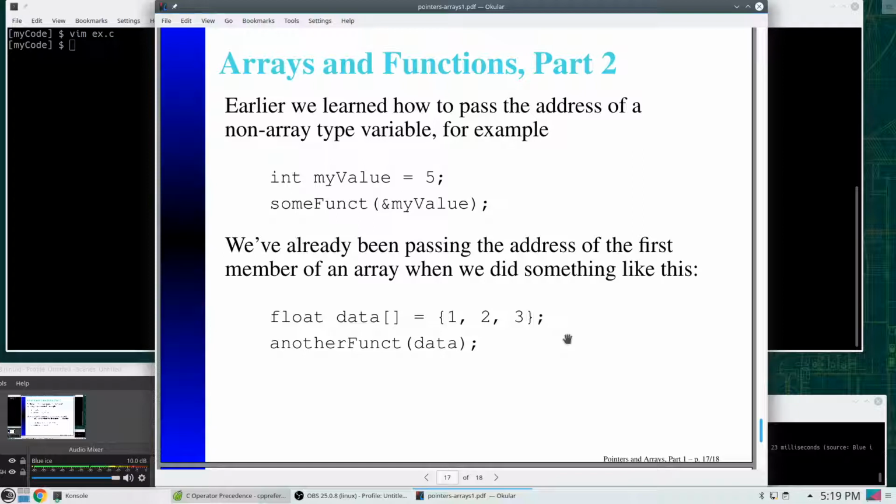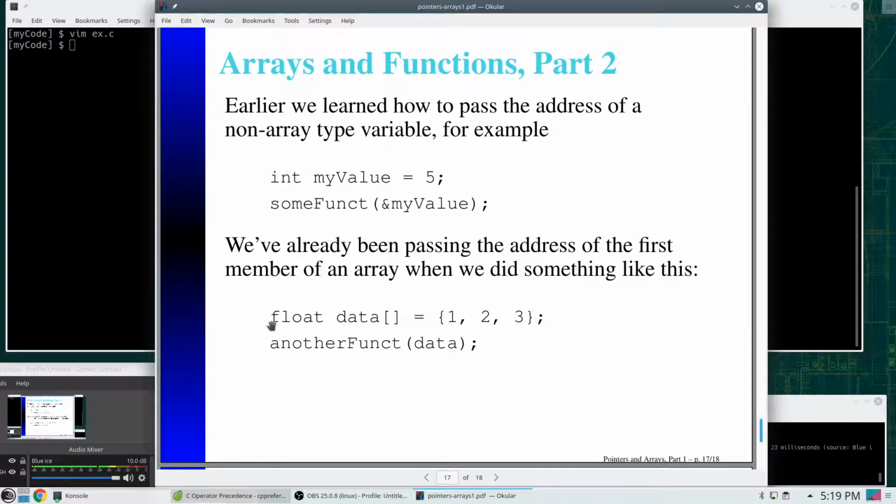What about arrays and functions? When I wanted to use a pointer inside my function to modify a variable outside that function, we said that I would pass the address of the variable, and then on the other end, that is inside the function, I had a pointer that would store that address. So I used the ampersand here, the address operator. But when I'm passing an array, I don't really make a copy of the array. Writing data here automatically gives me the address to the 1. And so I don't need to use the address operator.